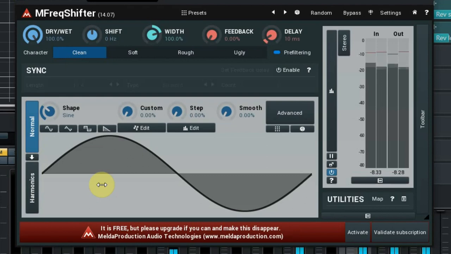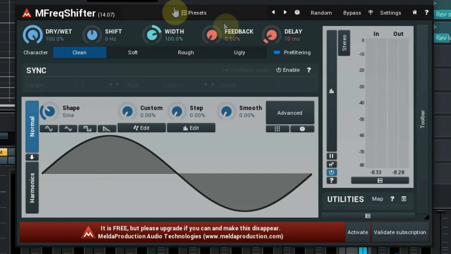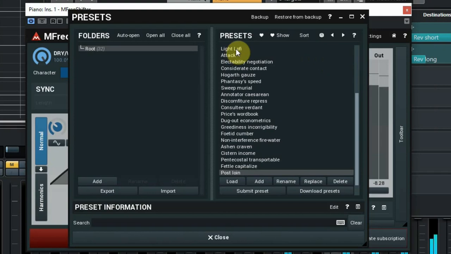The last one of these 37 effects that we would like to show you is the frequency shifter. As the name already says it, it can shift the frequency and mix it with the original. And to really get what this effect can do, you should check out the many presets they created for this. So let's listen to some of them.